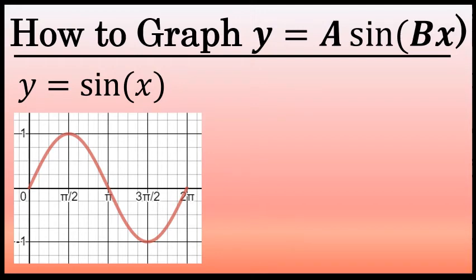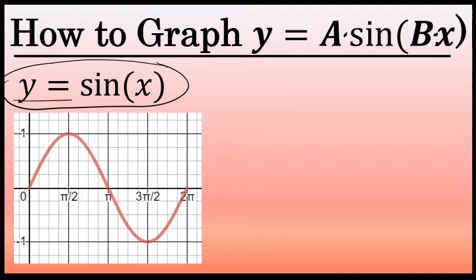In this video, we will discuss how to graph any equation that's in the form y equals a times the sine of b times x. To graph an equation in this form, you first have to be familiar with the graph of y equals the sine of x. The graph of y equals the sine of x is shown on the screen, or at least one cycle of the graph is shown on the screen, because the shape that's graphed in red repeats itself to the left and to the right indefinitely.